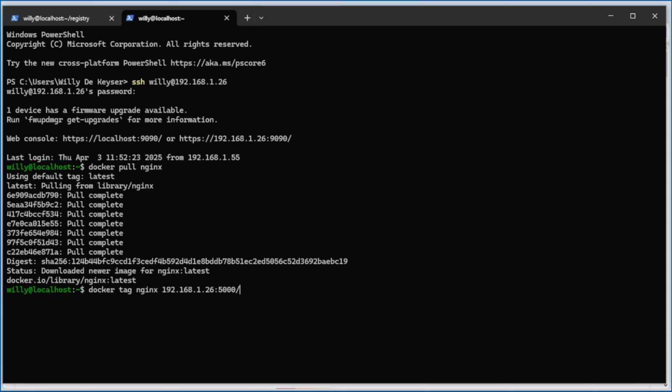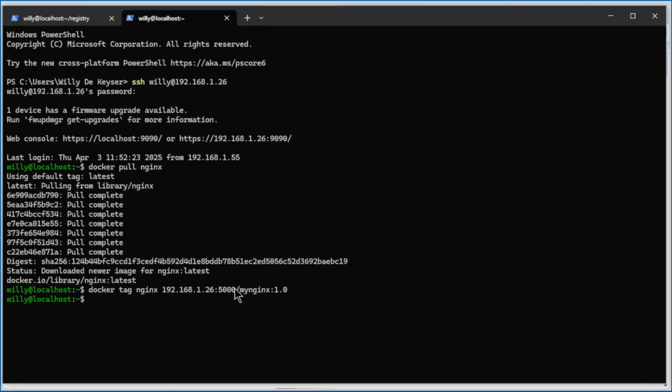You can choose nginx or a different name. I do my nginx. We also can use tag or a version. So we do version 1.0. That's okay.